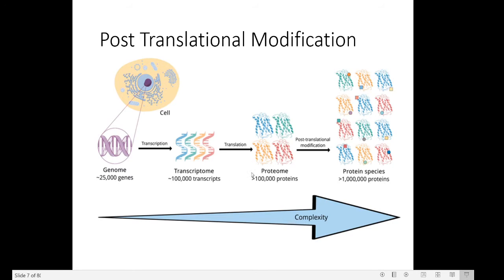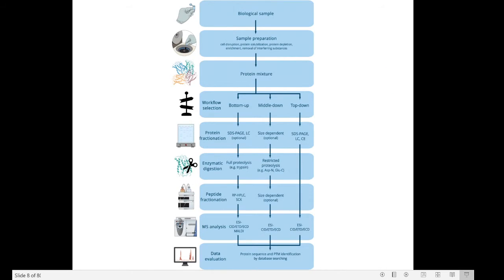After the translation, it undergoes methylation, acetylation, that kind of chemical reaction. These chemical reactions change the structure and change the function. Structural and functional changes in the protein are explained by post translation modification. How can we analyze and understand it? We have different steps, explained with sequential biological experiments.